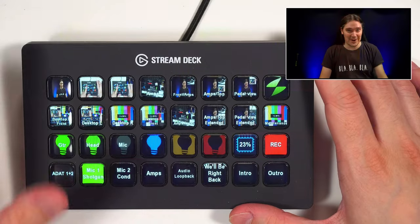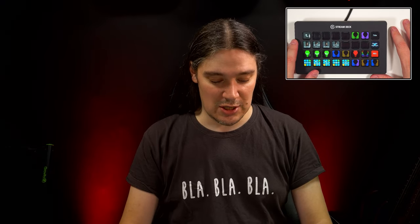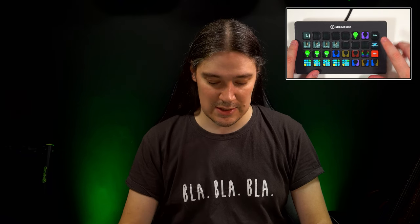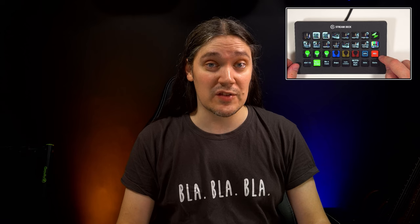Maintenance, if I need to go on a break. The lights, you can see them switching right behind me, as well as the headlight, which I can turn on and off, and guitar light. Oh, and I have another one for the mic, which I'm not using right now. Second page here with some more stuff, if I suddenly need them, but they don't work. Oh, they do. Nice. And here's my title I usually used for streams on my secondary channel. And of course, the red button to start and stop the recording.